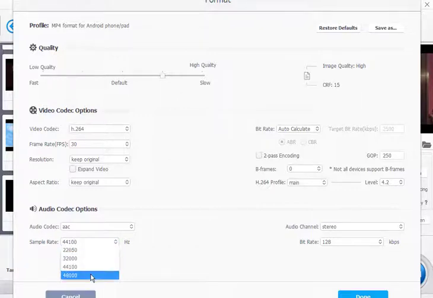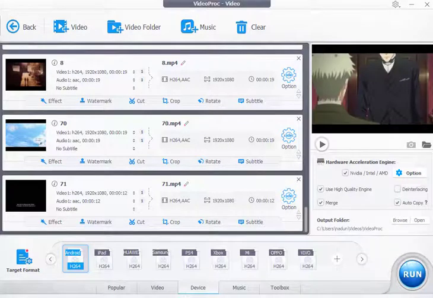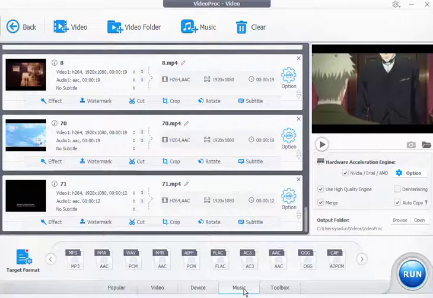I can change the sample rate of the audio. I can make changes to the audio bitrate. Or else, if I want only the music, only the audio, I can select a file format to which the audio of the video file will get converted to.